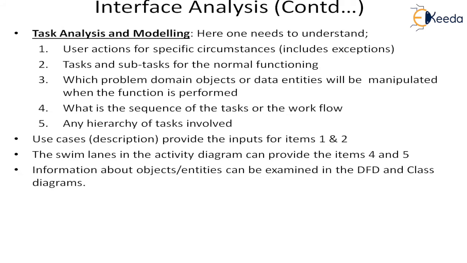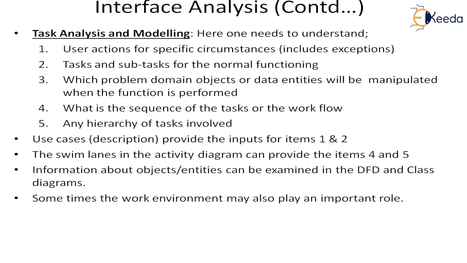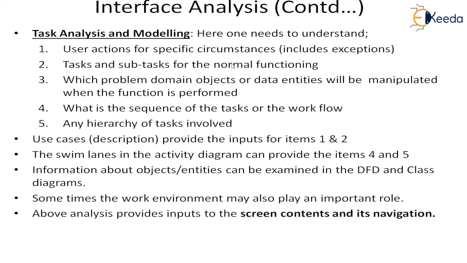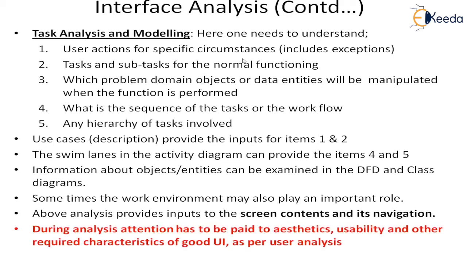So one thing is that we have to understand these points. User actions for specific circumstances. This we have to get. This is something we have to do. And it includes the exceptions also. Then tasks and subtasks for the normal functioning. And this also we have to get from the user and understand it properly. What are the tasks and subtasks? So this is the normal functioning. This is the specific or exceptional functioning.